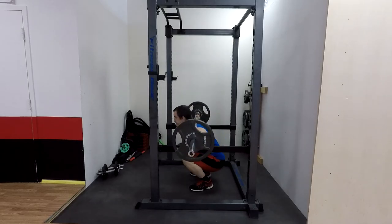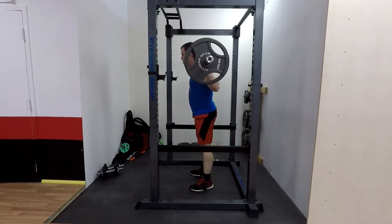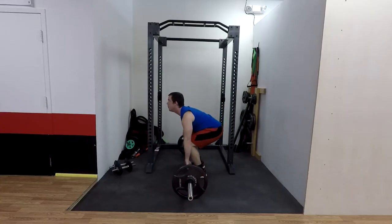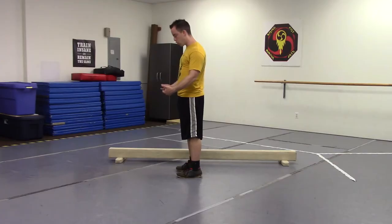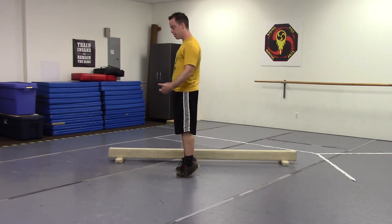For Scorpion Strength Workout B, we're going to start with 5 sets of 5 back squats with the barbell, 3 sets of 8 weighted lunges, and you can use either dumbbells or a barbell, 3 sets of 8 deadlifts, 5 sets of 5 hang cleans, and 3 sets of 10 weighted calf raises. Again, you can do these with a dumbbell set or a barbell.